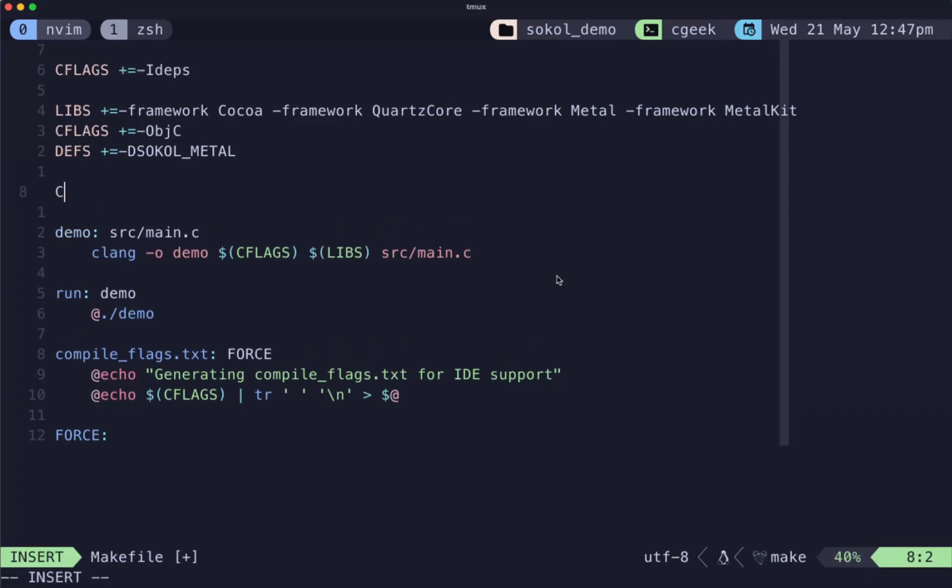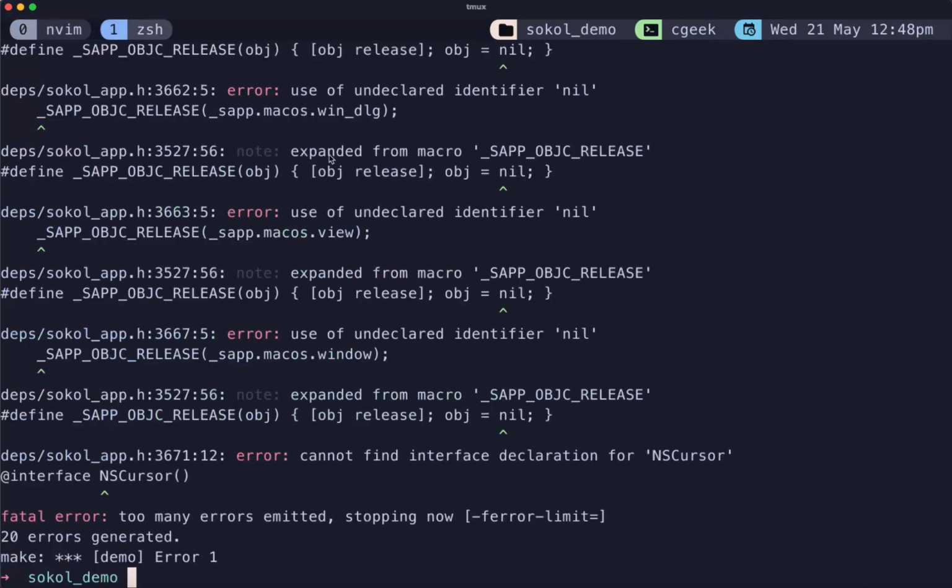Now, just so this works with my compile flags, I want to append the defs to the C flags. So this Metal will get added to the definitions, and then the definitions will get appended to the C flags. So hopefully that will just work.